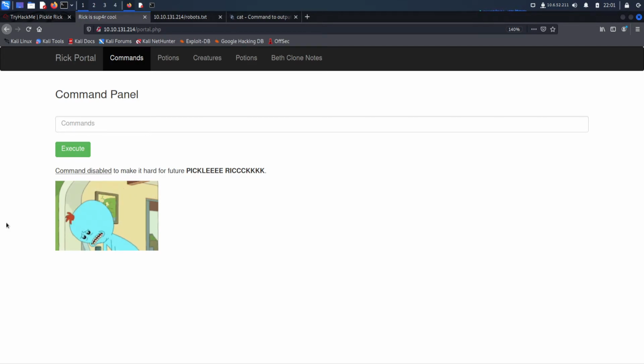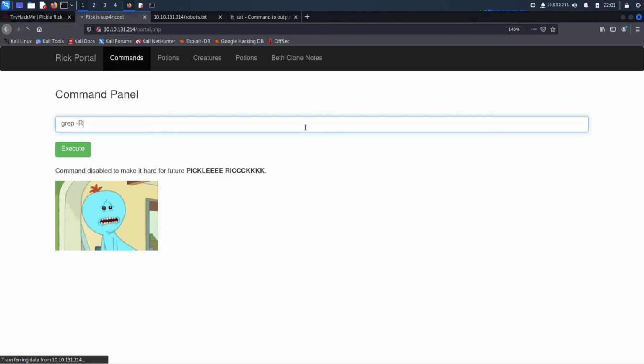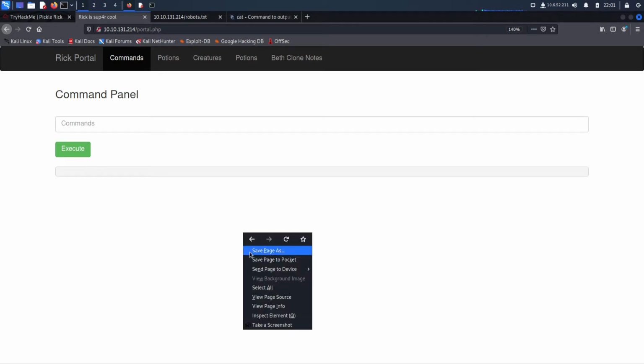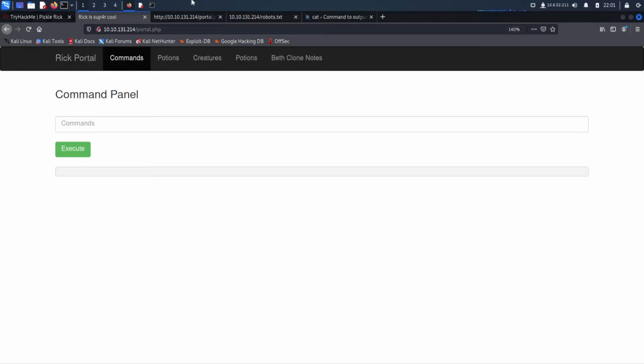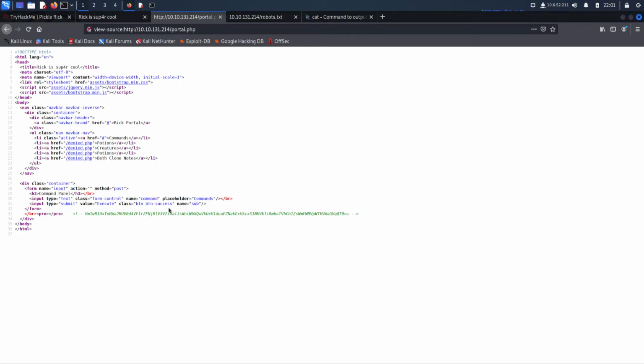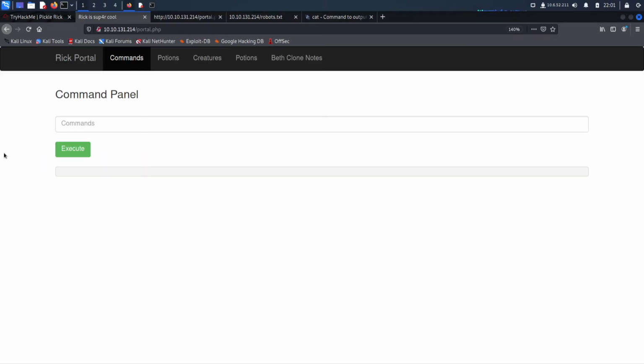That means we can use a pretty nifty trick here to basically output all the files here. So let's just do grep R. How about that? Let's recursively grep everything. Nothing happened. Is it in the source file? What is this? Is this a password? We'll come back to that later. Okay, but why didn't I check the source before? Maybe there's something useful in the source file. I don't know.